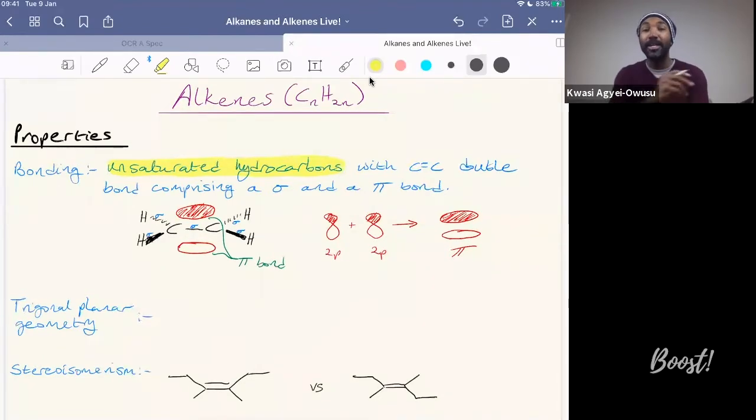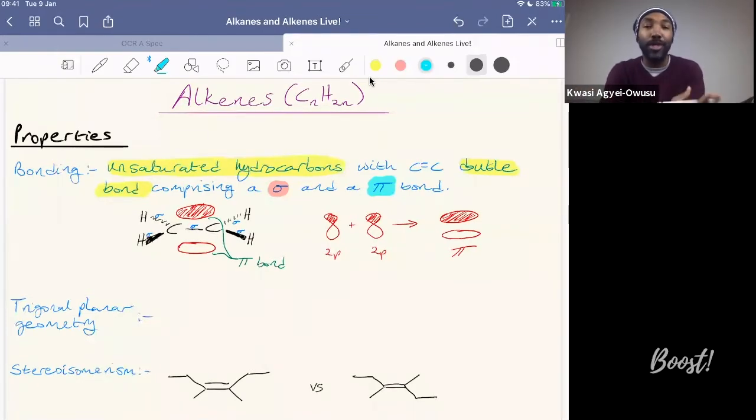Carbon-carbon double bond. Now, interestingly, the two bonds that make up our carbon-carbon double bond are different. One you're familiar with already because we've mentioned sigma bonds when we talked about alkanes. So you do have your sigma bonds, if I highlight that in pink, and we have another kind of bond, the pi bond. So each double bond in an alkene has a sigma and a pi bond making up that double bond. So what does this actually look like?